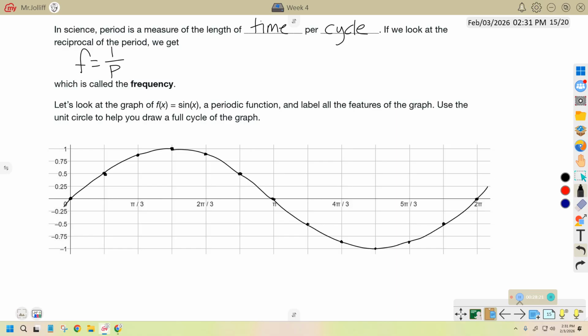Very good. We're going to label some terms that we use to describe periodic functions like our sine of x function. The first, I'm going to draw it, see if anybody remembers the vocab word. My 4th period came up with it before I even drew it. Cuts through the middle of the function. Midline, very good. This is our midline. Perfect. We have our midline.